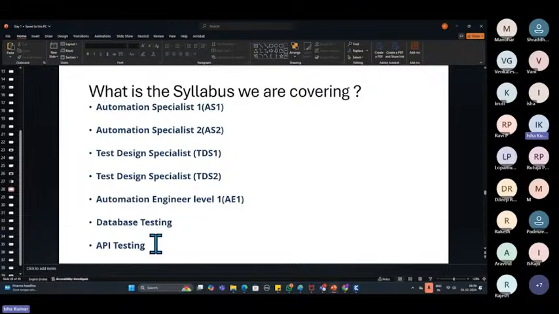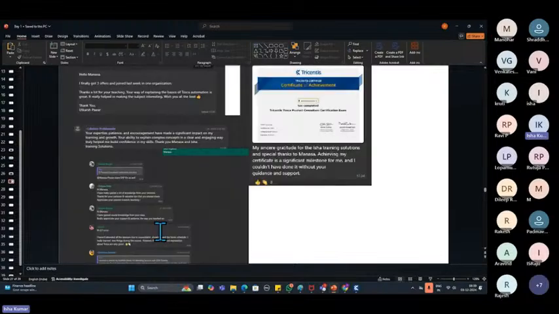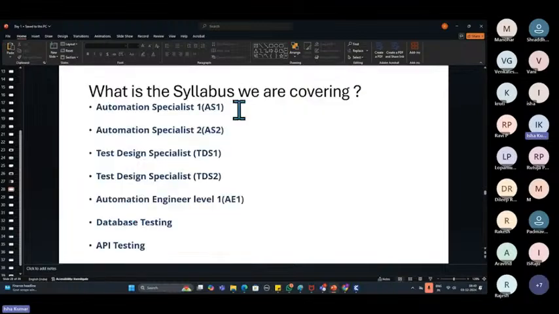But now they have converted each and everything into a badge. Once you complete AS1, they will give you a badge. Once you complete AS2, they'll give you a badge, TDS1 badge, all those things are now badges. So you can get the product consultant certification only if you complete all these badges.